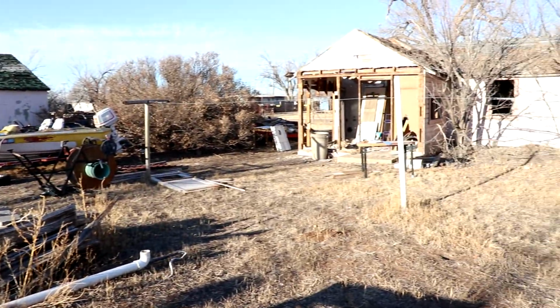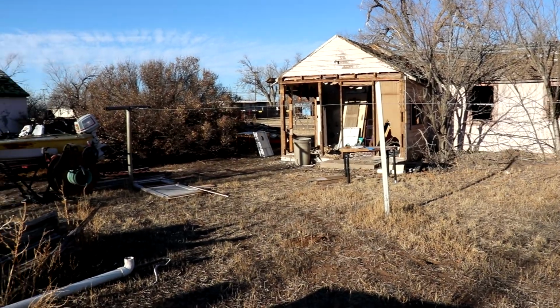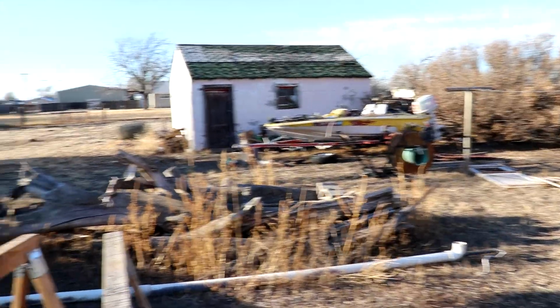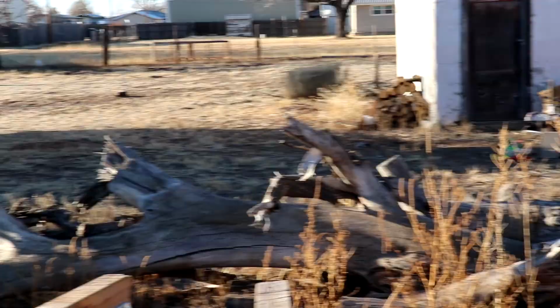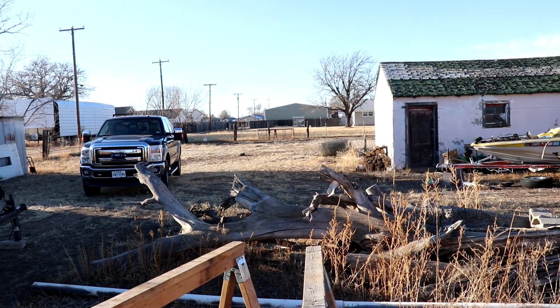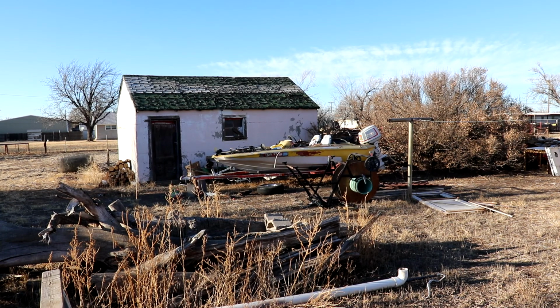So as you remember last time, here's the old house that we've got to tear down. We started on the roof and got it kind of torn off. And then over here we got this old shed. We're going to tear it down at some point. And then back over here in this back corner, up to that fence line, we're going to have our nice shop. We're really looking at a 60 by 30 with 3 bays or 2 bays. That's kind of what we're envisioning.